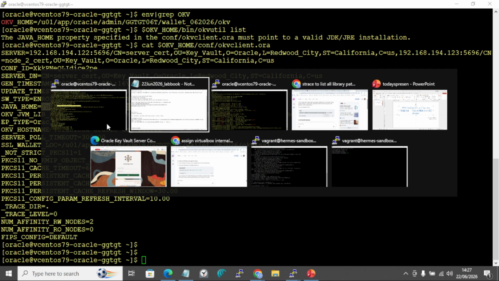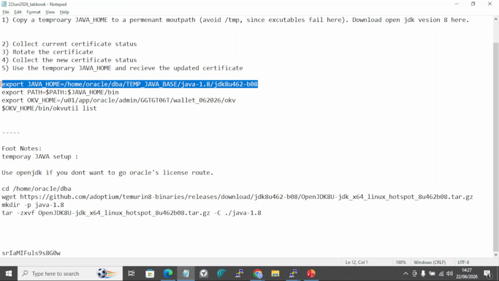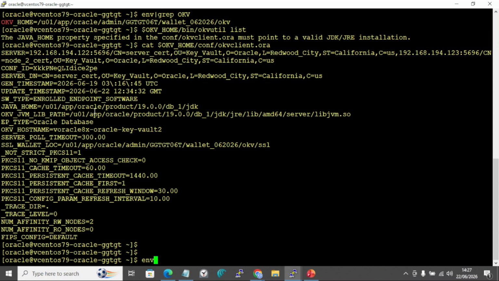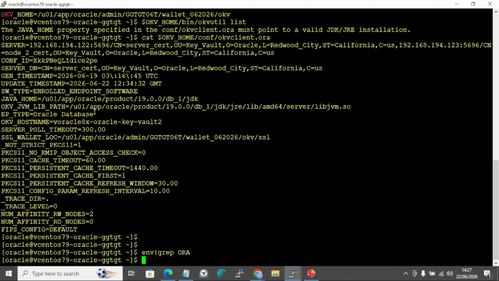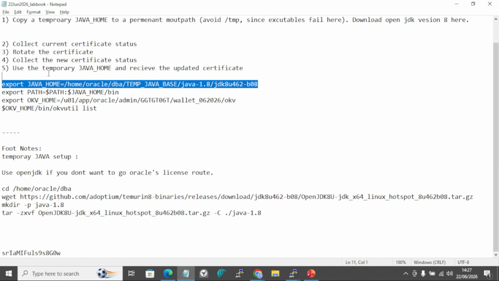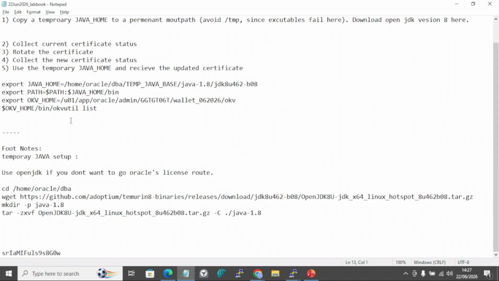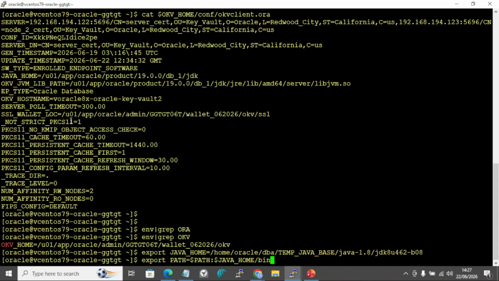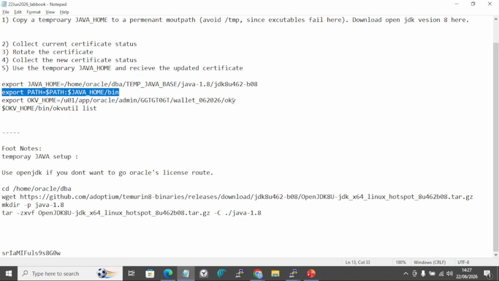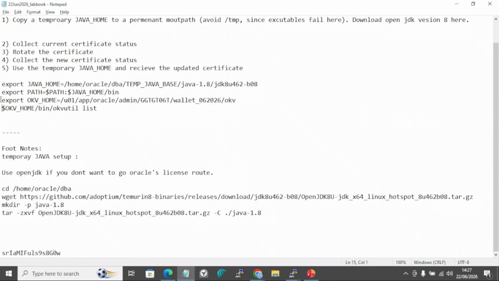All right, let's get started. Now, since we already have the Java base, Java home, it's a very clean state, guys. Believe me, there is nothing. OKV is still there, but we are going to see if this works. If it doesn't work, it doesn't work. We would probably need to adjust the okv_client.ora, which I am not interested in doing because it's not supported by Oracle. It's built during the OKV enrollment.